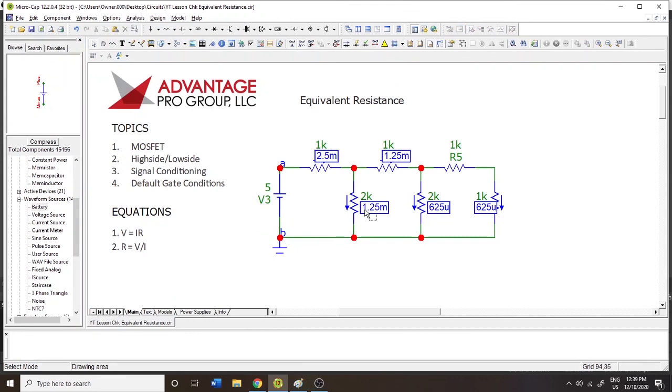The other way you can look at it is, if you didn't want to look at this number 2.5 milliamps, you would look through all of the currents and you would aggregate them. So 625, 625 micro, you add them, that's 1.25 milli. And then 1.25 milli together, you get the 2.5. So current doesn't exit our circuit unless there's magnetics involved. We follow Kirchhoff's laws unless there's magnetics. So that's how that works. Hopefully that problem solving session was helpful to you. I'll see you next time.